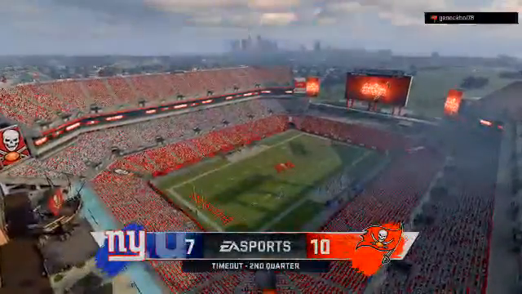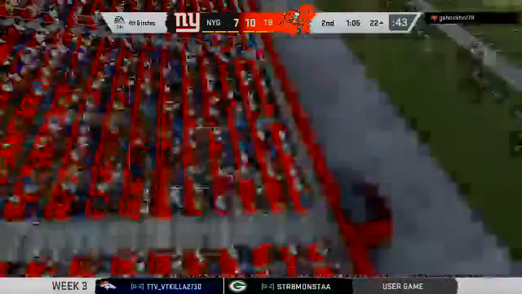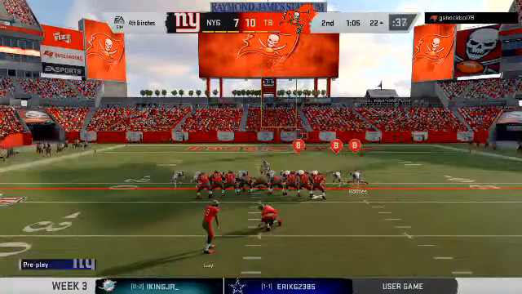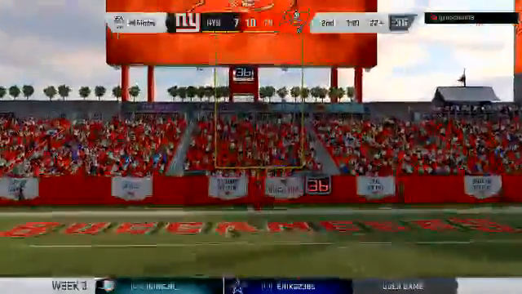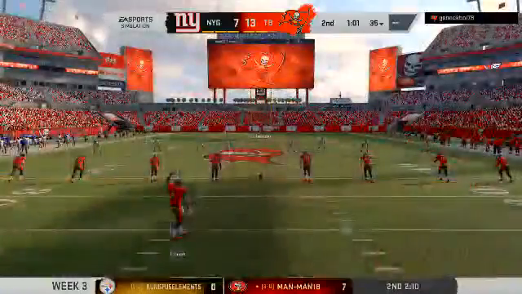Now the Bucs are going to use the first of their timeouts. So as they take it over, we step aside. Out comes the field goal team now for the 2nd time here today. He connected on his first. This time it's 39 yards away. Gay's kick is good. And the lead stretches to 6 here. It's 13-7.